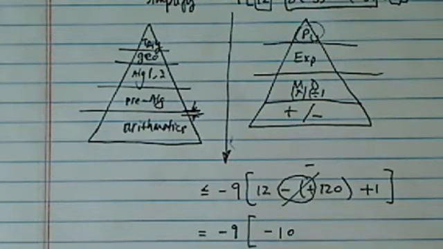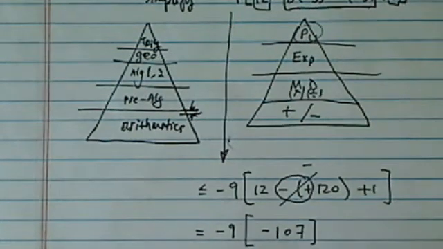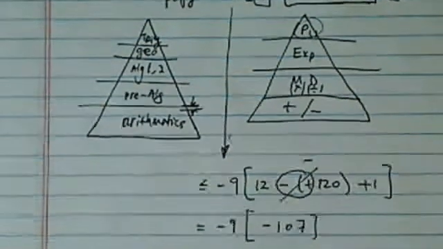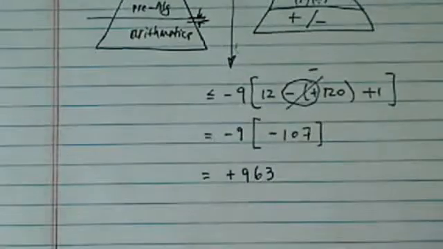Let me make sure I get it right so I don't give you any wrong answers. 107 over here. Minus times minus, when they're in agreement, multiplication gives you a positive. Positive 136 is your final answer.